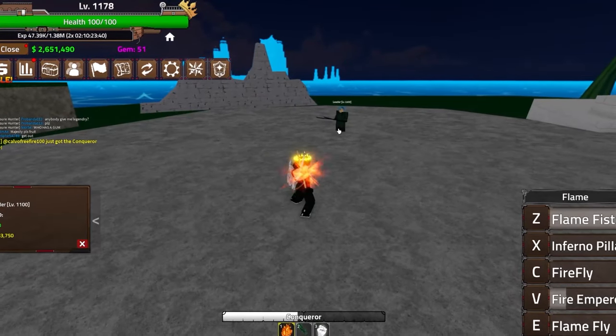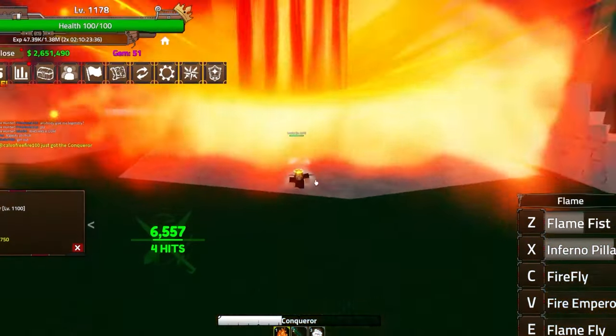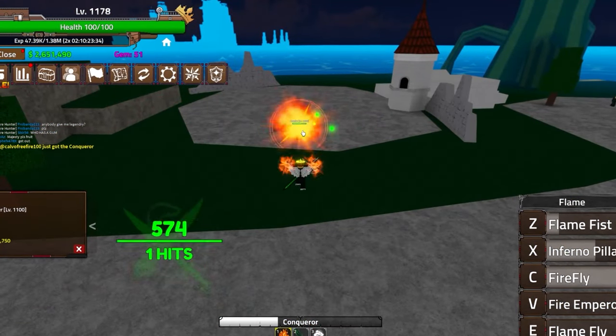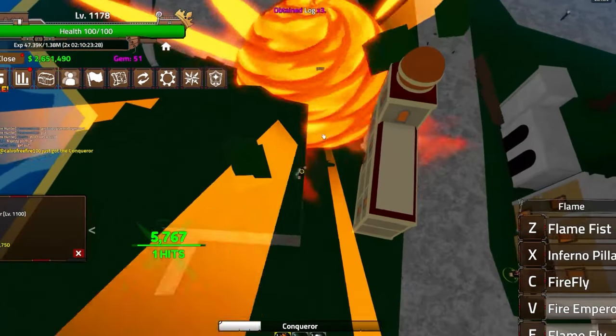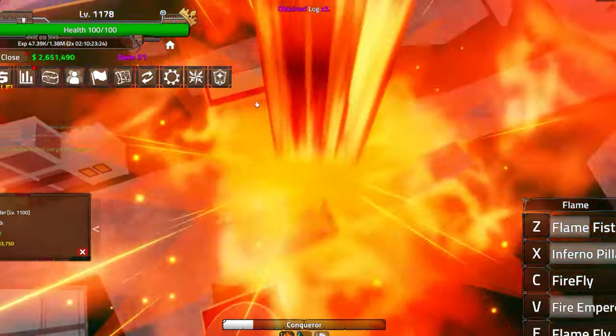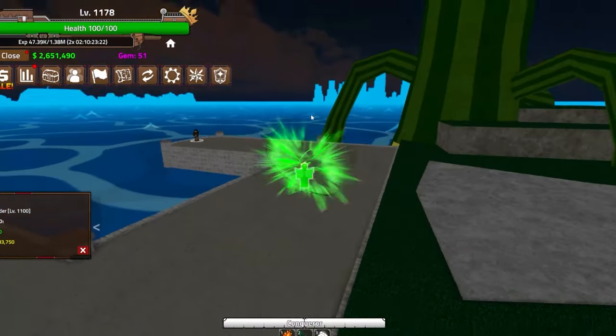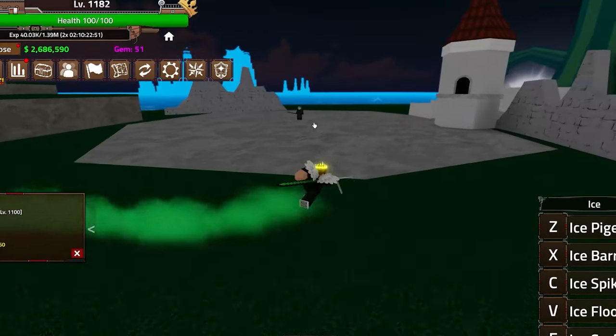All right, here we go. Let's use flame fist. Oh my God. Whoa. Why is this fruit kind of cool? Oh, and the flying is so fast. What the heck? This fruit, I like it. I like it a lot. What the heck? Bro, how did bro hit me? Where's he at? All right, now we got the ice fruit.